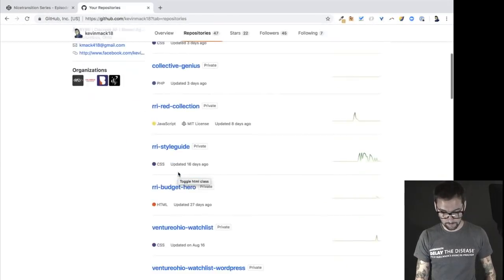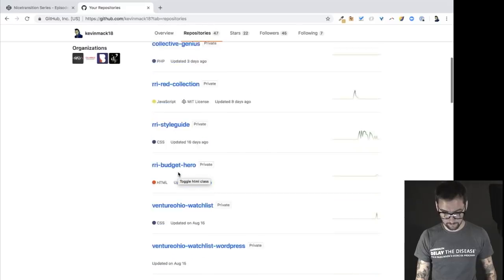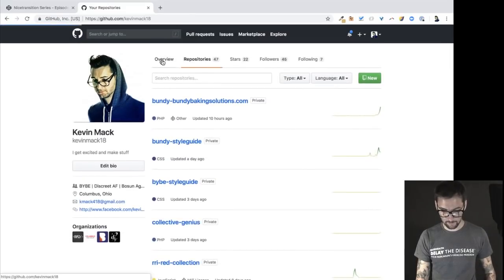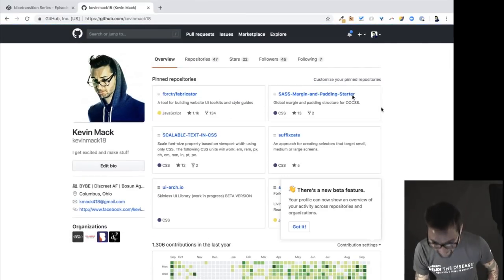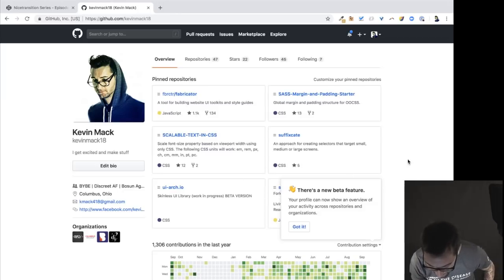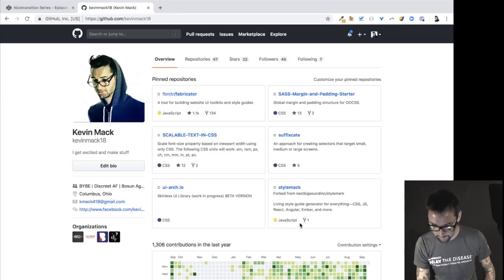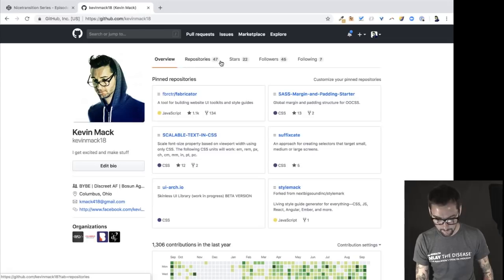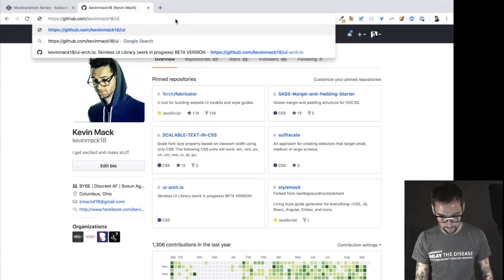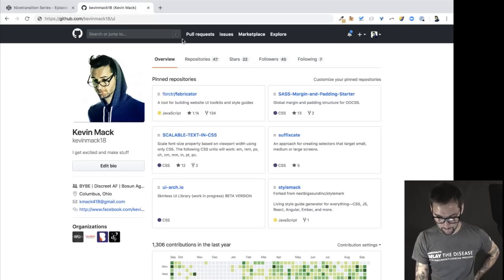All right, so we have a lot of stuff in here that I probably shouldn't be sharing. So in my open ones, I actually have two different versions of UI Arc. There's a simplified version of it, which is here, UI Arc.io. But give me one quick second here.